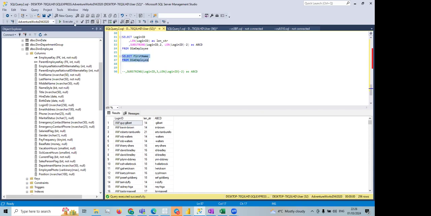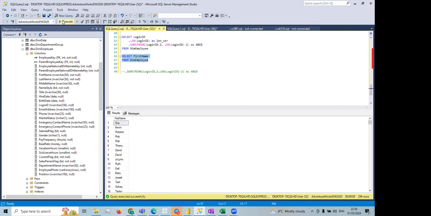So if we take this, for example, we run it, we have the first name here, under the employees in the dim employee table. We can, for example, change this to upper. We can make everything uppercase.